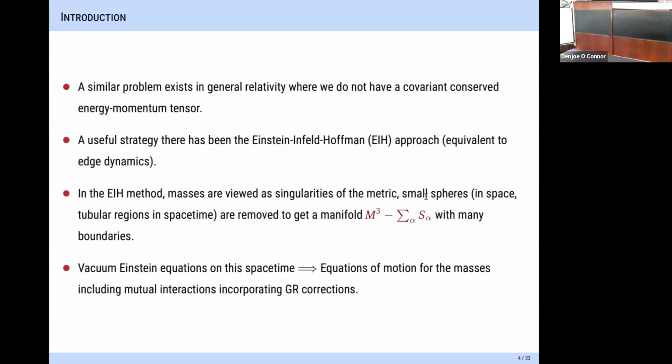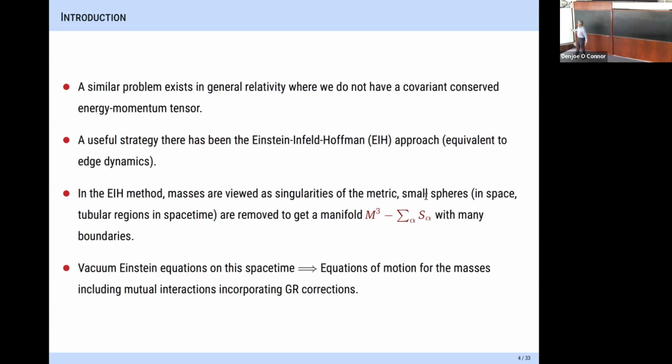Now, I mentioned that there is an issue with the color degrees of freedom because we don't know how to define a color current that is conserved and gauge invariant. And if you think about it, there's a similar problem in the general theory of relativity because there, instead of color, you'd be talking about mass and momenta and angular momenta. And we know that if you simply look at the gravitational field with no matter, then there is no conserved and covariant energy momentum tensor. That's again a well-known issue. And so the question is, how do we deal with that?